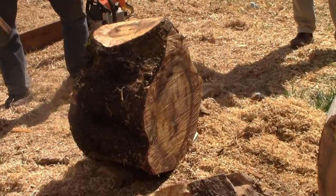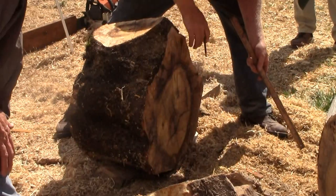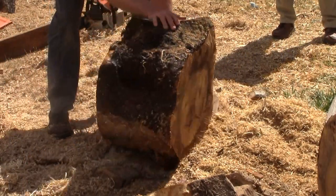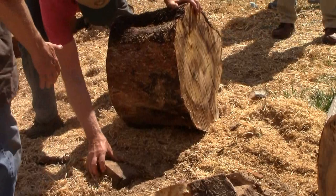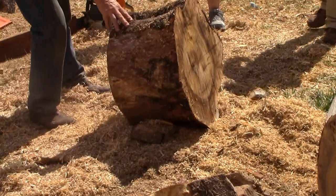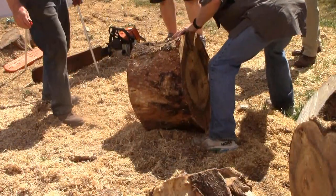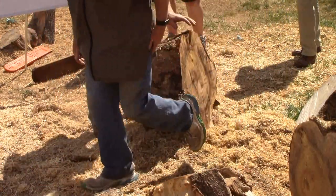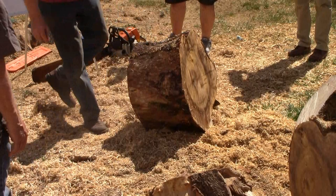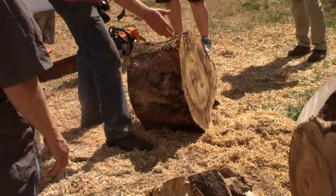All right, so I'm going to actually roll this over, because again, let's take a look at that. See, look at that crack there? There's the bowl blank on the bottom. Well, again, I didn't grow this tree. We're going to be optimistic here, and take off the bowl blank on the bottom. There's another piece right there you can use. That's pretty good stuff. All right, I'm cutting straight up from this pith here. There's my line. And what we'll probably end up doing is taking off another inch or two off this end of the bowl, see if we can get rid of that crack.